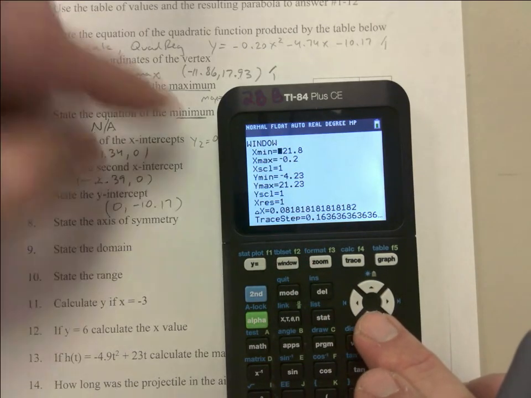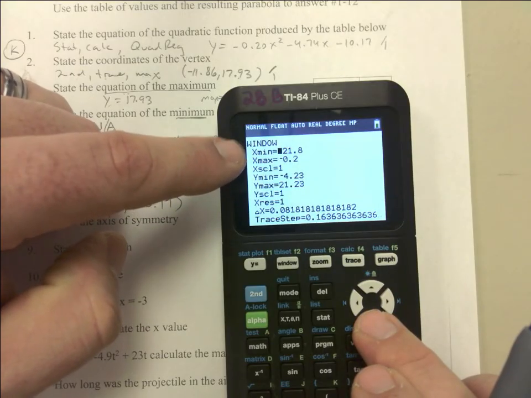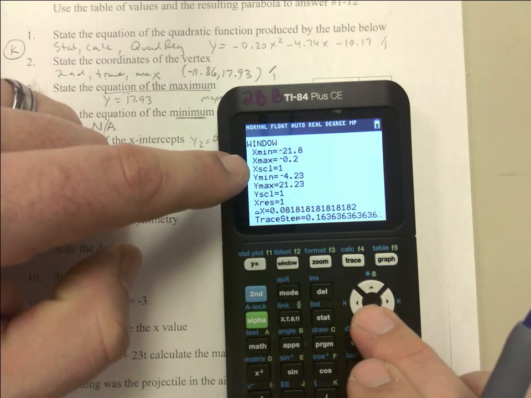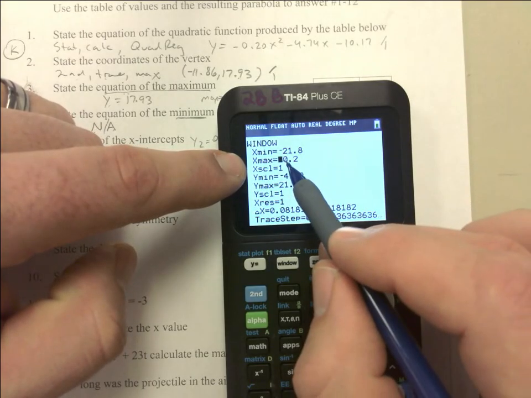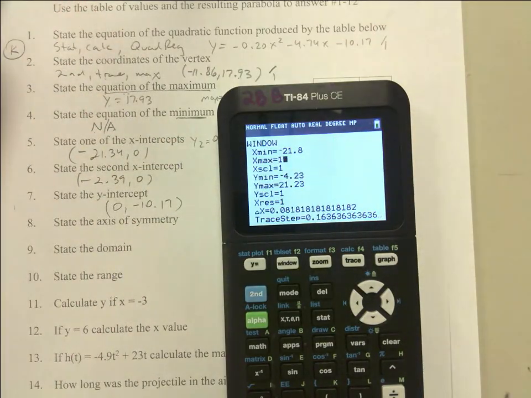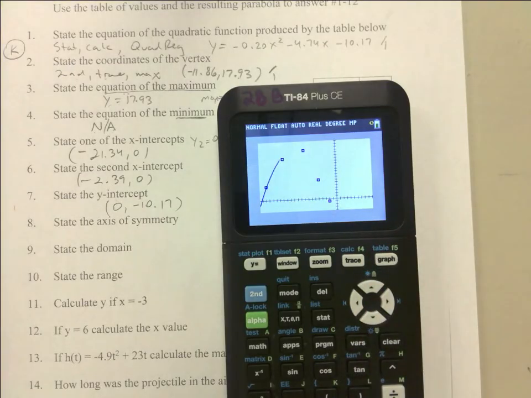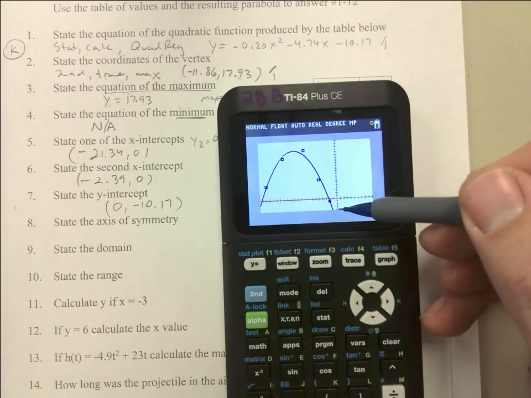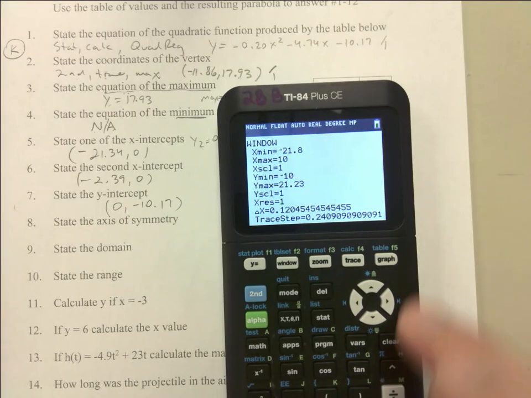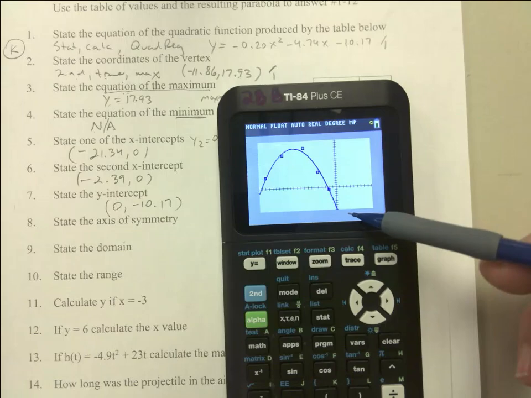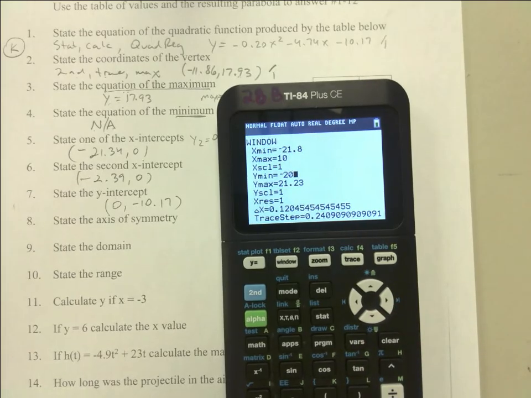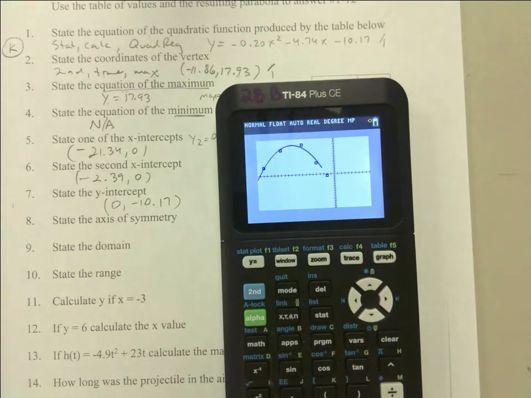Okay, let's go to window, and my x min is fine. My x max is not good, right? I'm basically in the negatives for both of them. So I'm going to go x max, change it to 10. And I start seeing it, so I'm going to try to go down a little bit on my y min. I'm going to go negative 10 there. And then you see it. Well, sort of. Let's change it even more. Y min is negative 20 perhaps. That's probably better. And there it is.